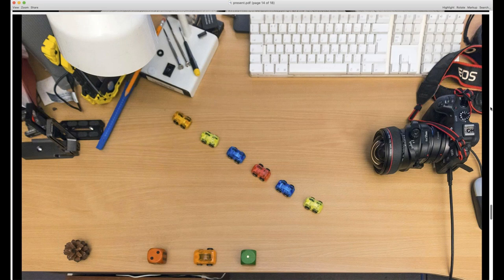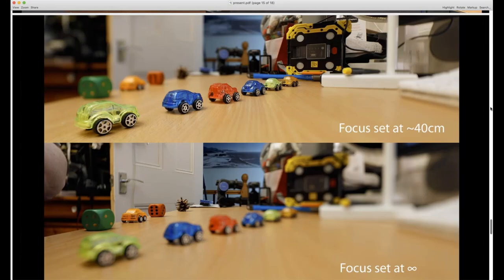Now, the subjects on the desk there, I'm going to show how you can get both sets of them in focus, one at a time, obviously not all of them, depending on how you set the focus of the lens. Here's the setup, and here's the photograph from that, or actually two photos. The top half of the image shows where the focal plane runs with the focus set at 40 centimeters on the lens. That's relatively close. That's almost as close as I think that lens will focus.